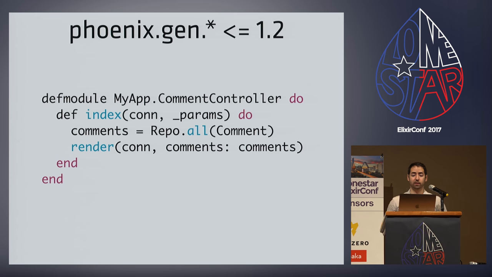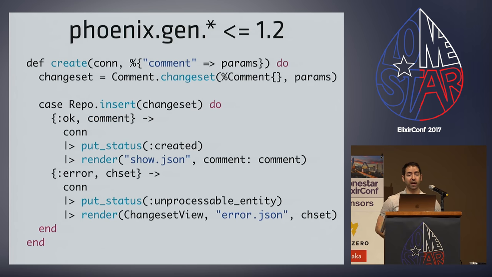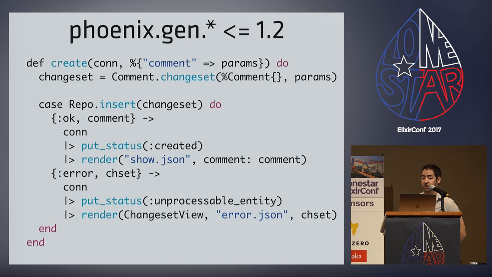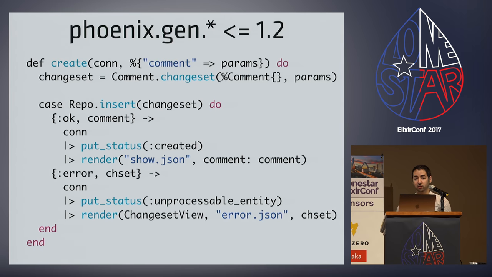It gets worse when we look at more complex code. When we also generated a persistence function in the controller, this is where we would be hand-wavy. We'd say by default, you're going to have a repo, you can insert some changes into the database, and if you need something more complex, you can extract that code and put it in a module. But the problem is, what newcomers see is: I run this command and Phoenix put my code here, so this is where I write my code. And then there's no clear point where you feel like you should extract.